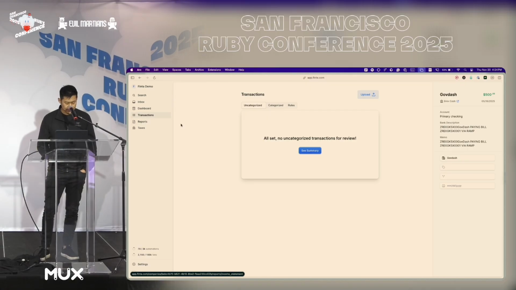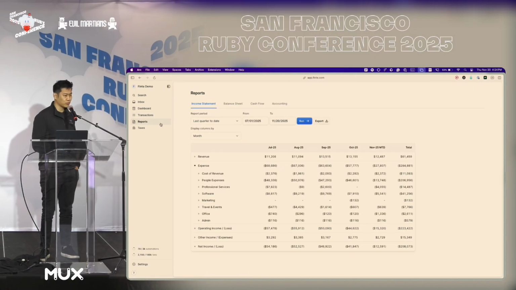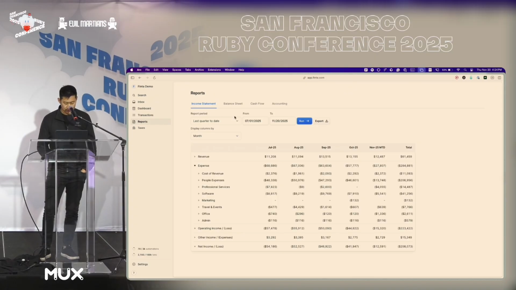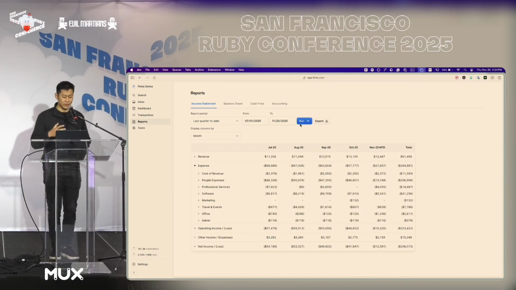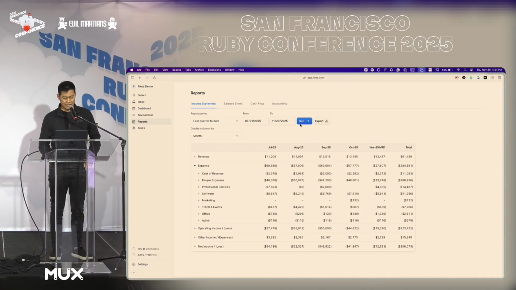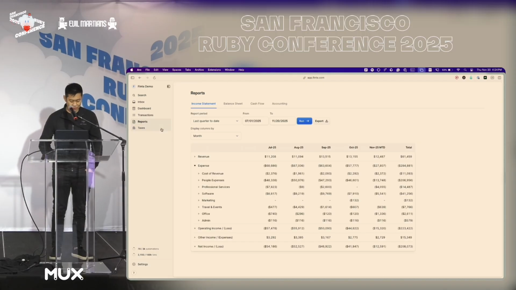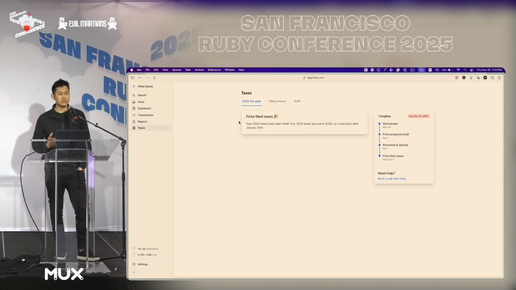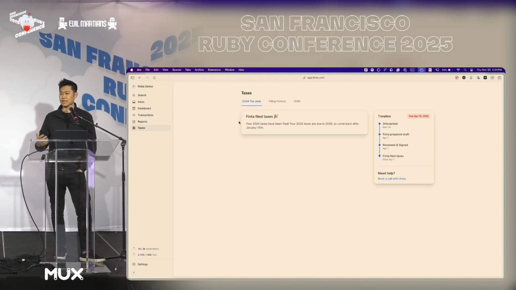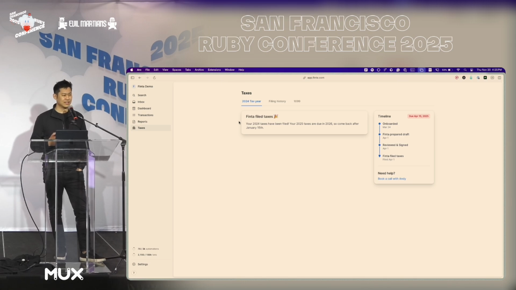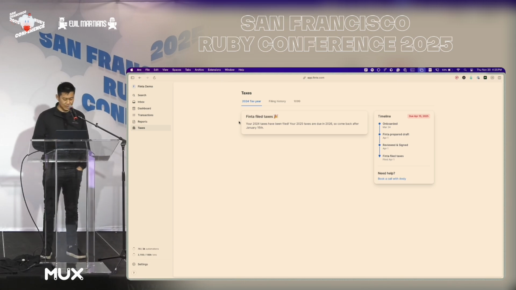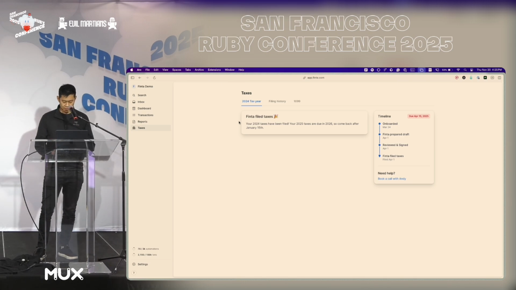On top of that, we have the most basic financial reports in one click. So you can click run, you can provide this to your accountant, to your tax people. We actually help people with taxes. I wish I could show you guys what that experience is like. In the taxes page, it's literally just a couple of steps. And usually when we ask our users, hey, what's been the tax experience like? The most common feedback I hear is, I kind of forgot what happened. I think I clicked something and it was done. And to me, that's a really good outcome. So that's what we do at Finta.